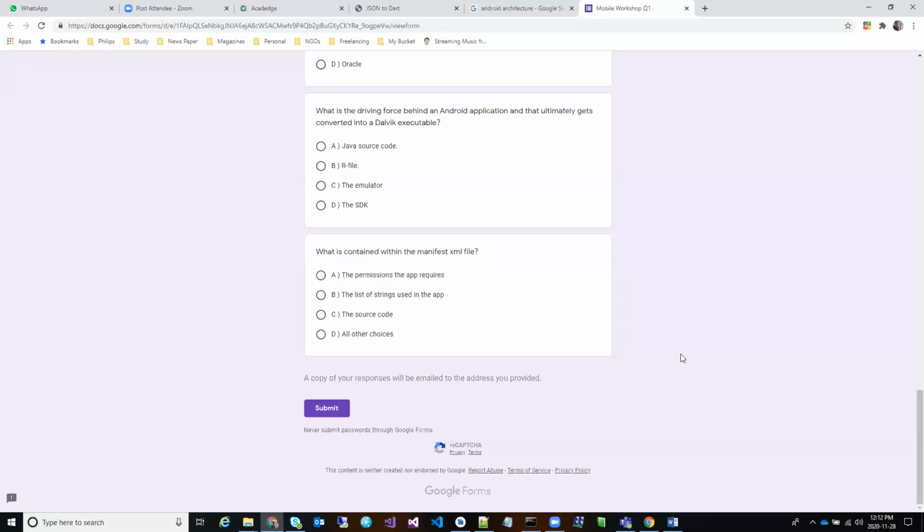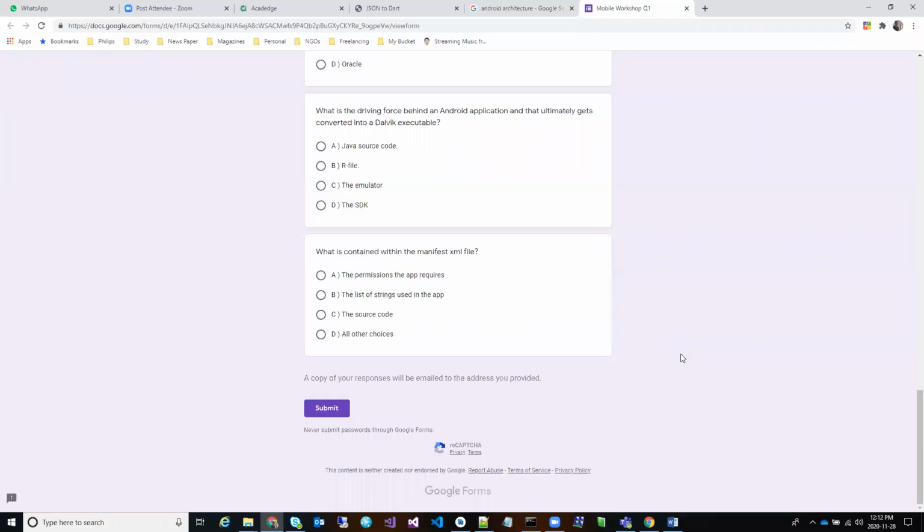Let's say you haven't declared internet permission and you do a network call. Android OS will say, "Boss, you did not define it while you installed. While we are installing, you didn't tell me you will need internet permission, so I'll not allow it." So as a developer, we need to foresee what permissions we need and how many screens we'll have. All those things we'll have to foresee and add them to the manifest file. The manifest file will go as is to the Android operating system.